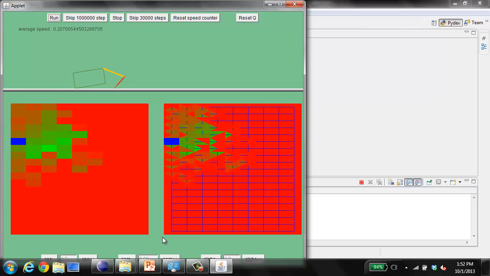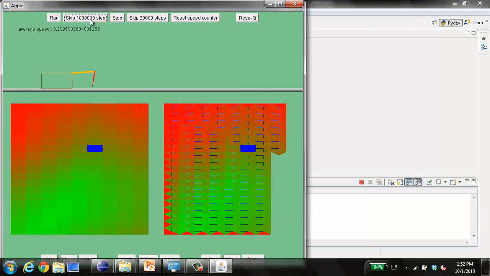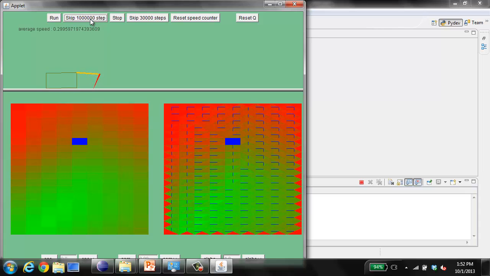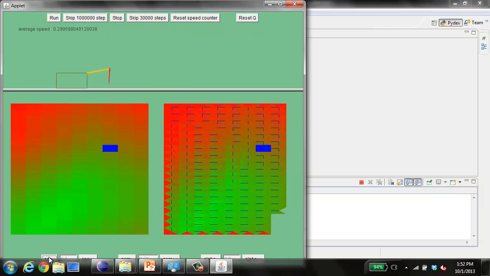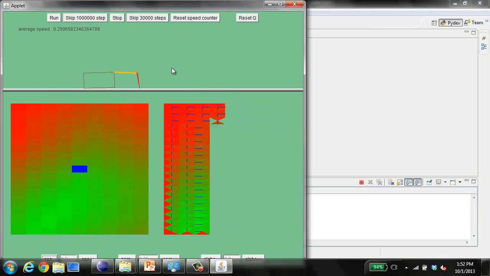Okay, what about kind of down here? We don't know anything about it because we haven't tried it. So let me skip into the future. If I skip far into the future, suddenly you'll see that I've now learned about all these Q values. Okay, so one interesting thing is notice we don't go to the bright green. I guess I need to click a couple things down so you can see for a second. Okay, so I'll tell you in a minute what I did just there.